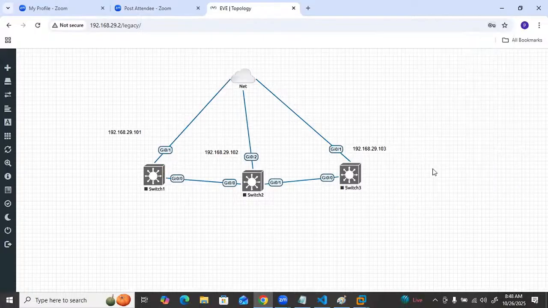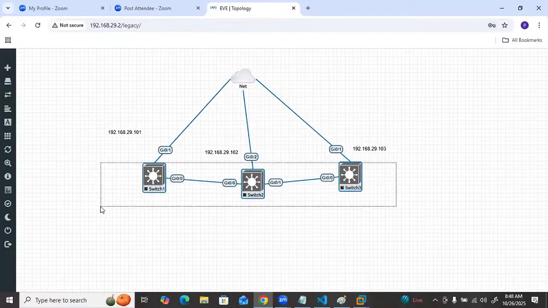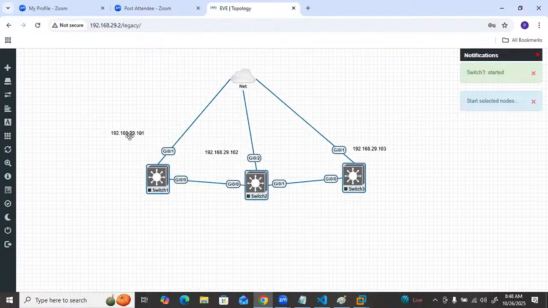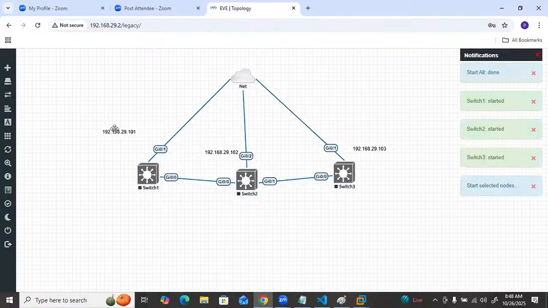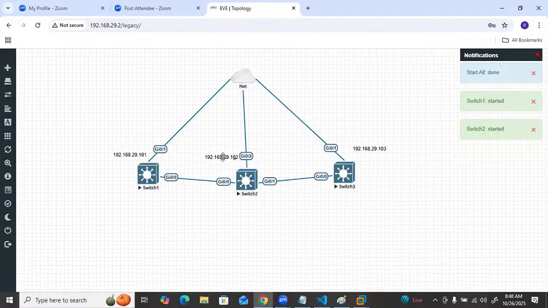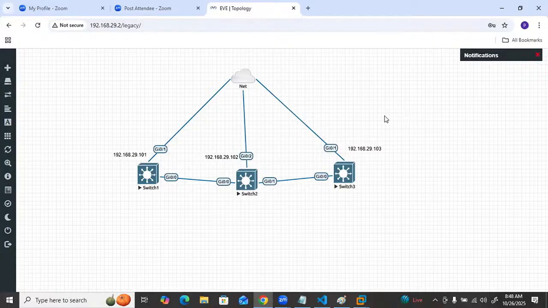Okay, so right now we have 3 switches already. So this is the management IP I'm assuming for switch 1. Where it is configured, guys? It's L3 switch. So this is the L3 switch. So this interface I configured as a management means L3 port, and this is the management IP. Got it?